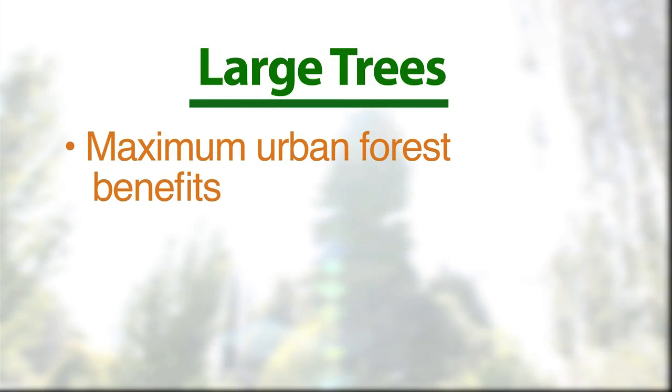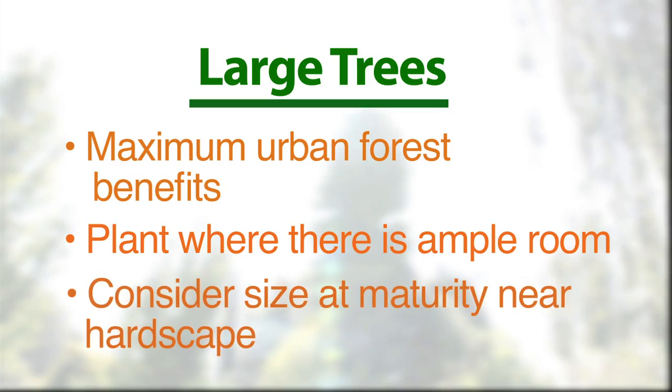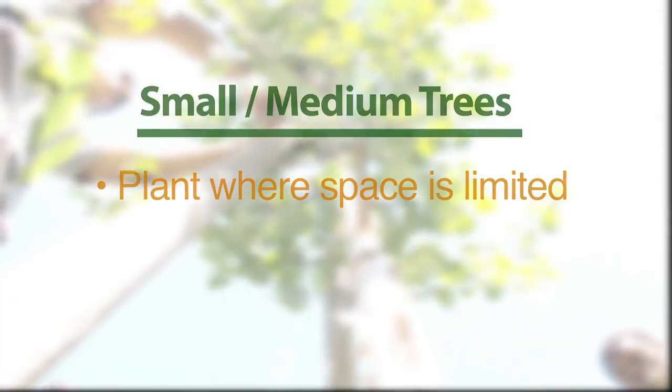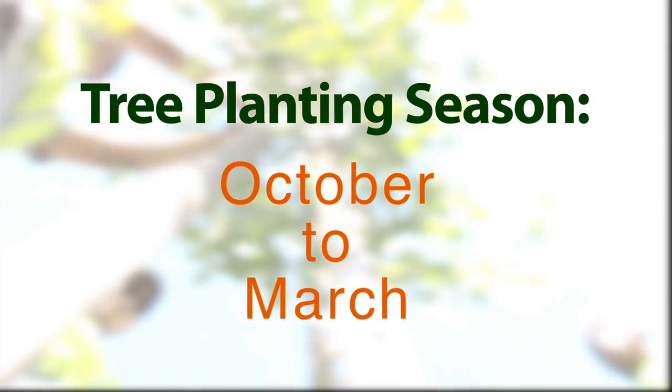Large trees provide maximum urban forest benefits. Plant them wherever there is ample room. Always consider the tree's size at maturity when you are near power lines or other permanent hardscape features. Plant small or medium trees where space is limited. Remember, the tree planting season in California is from October to March, when the weather is usually cool and rainy.